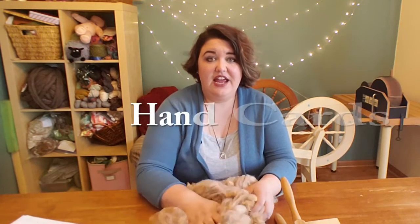Some people spin straight from the lock. The next thing I'll show you is how to work with hand cards to card the fiber by hand — a great invention. They're a little less expensive than a full-on drum carder and more efficient than using your hands. Then the final way to prep this particular blanket is with a drum carder, which is very efficient and much faster, but it does have some quirks I'll show you how to work around.